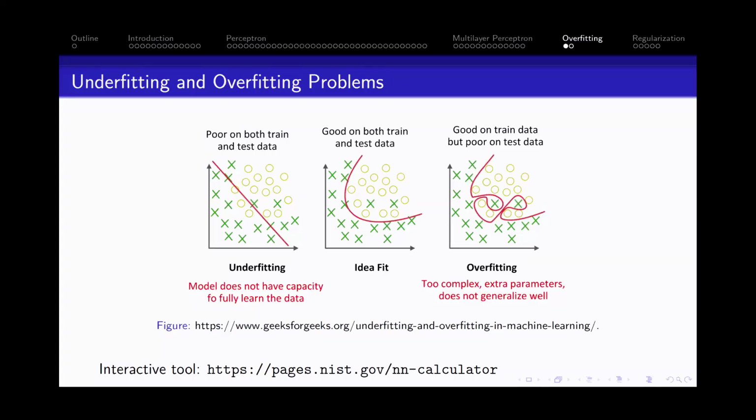Underfitting is vice versa, and that's when your model doesn't have the capacity to fully learn your data relationships, or is too simple. So if you notice, there's a trade-off here, right? To choose the right model, the right parameters, and how you can design your neural network.